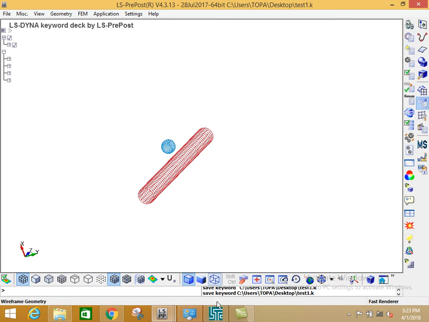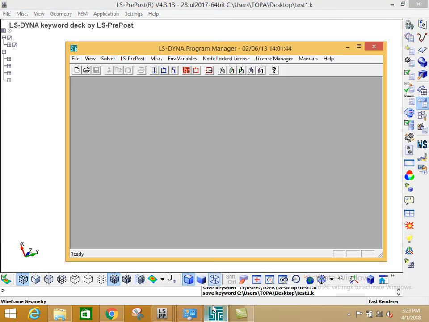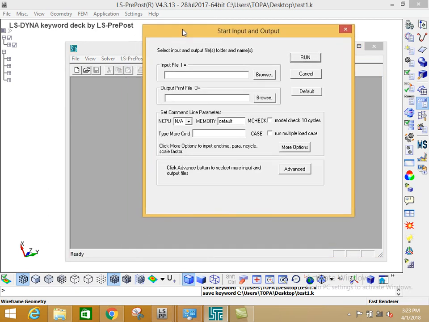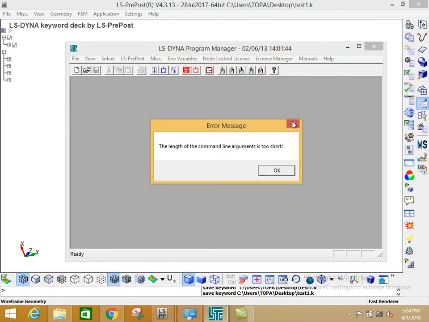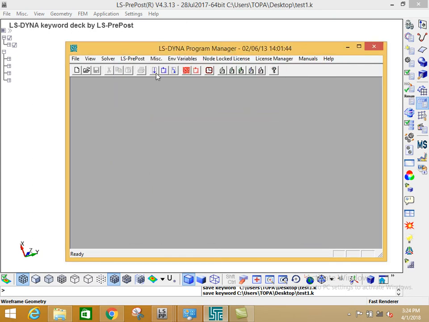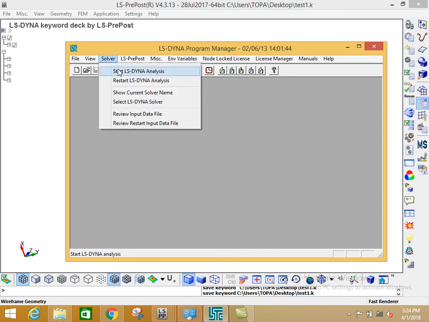If everything is okay, now you open the LS DYNA manager. You click on this arrow going down. This window will appear. Now you browse. Again, from the LS DYNA manager click this one, the arrow going down, or you can go here, solver, start LS DYNA analysis.